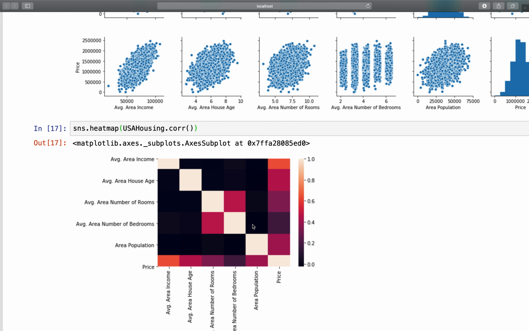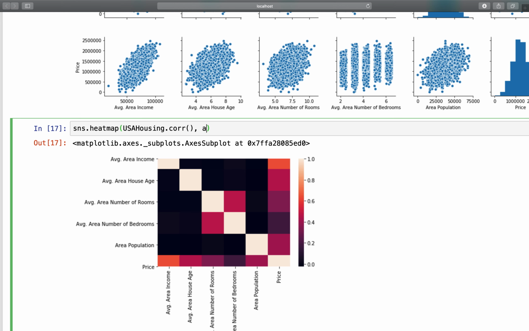Okay, so you can see this one actually makes sense because you're always 100% related to yourself. So this diagonal line here, they are 1. And the rest of them, we can refer to the color scale here.